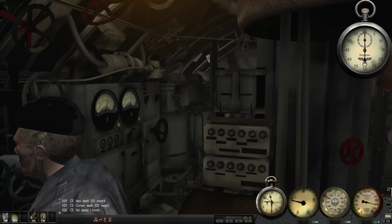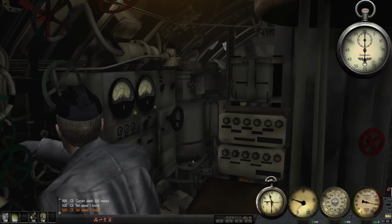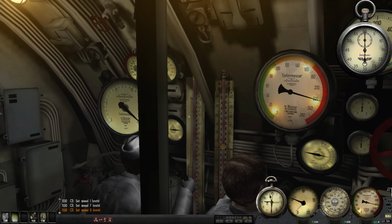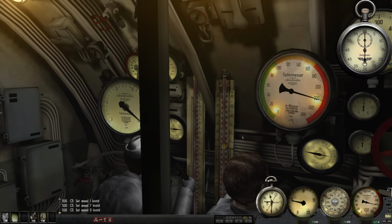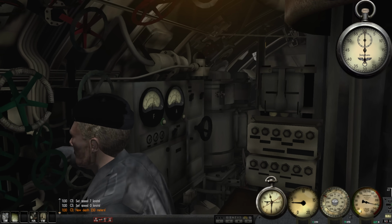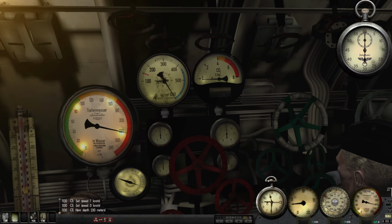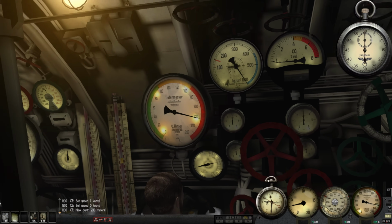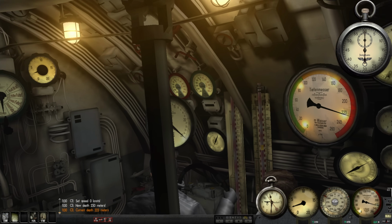Derzeitige Fahrt 7 Knoten. There are more. Okay, okay, slow down. I think that was the pattern. Derzeitige Fahrt 0 Knoten. Deeper. Jawohl, Herr Kaloy. Neue Tiefe 2. Oh boy. Things have looked better for U375, I must admit. Level out here. Derzeitige Tiefe 2-3 Meter. The boat is not a fan.